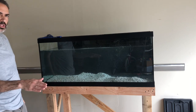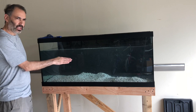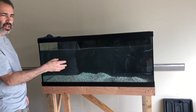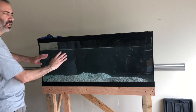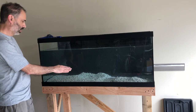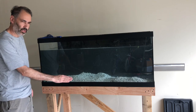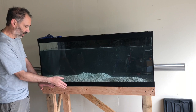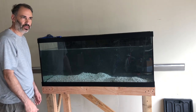A lot of times what you want to do is slant it a little bit so it's higher in the back, because aesthetically, how the eye sees it, it's going to make it look like it's further back. That's a little trick to use. Also, when you slant the gravel from high to low, a lot of the waste matter will kind of collect towards the front, so it's easier to clean out.